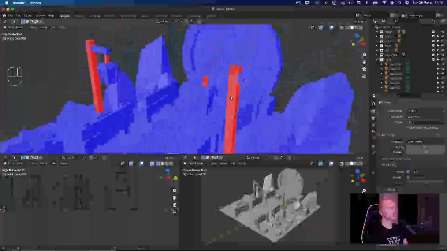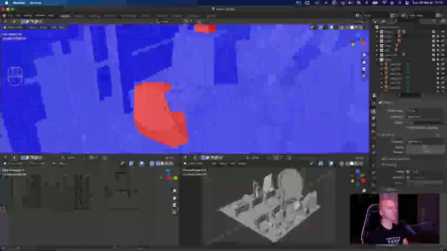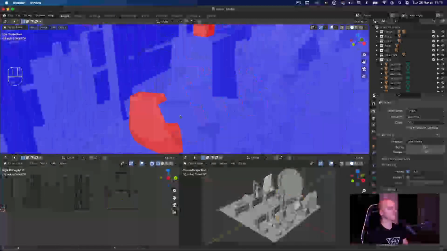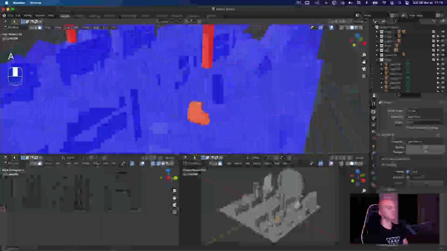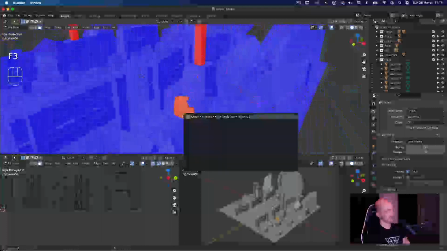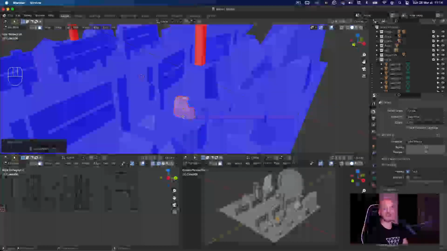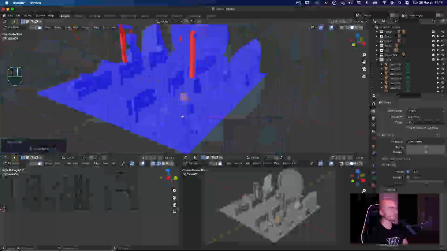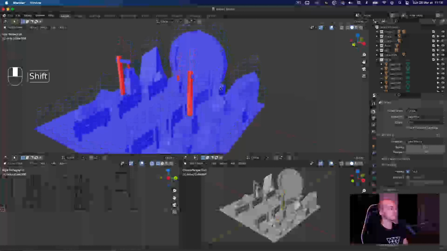We can take care of this one. No, let's start with the axe. As you can see, we have the head of the axe here. I click on it, I go into edit mode, I select all the faces having a problem, and I search for flip. And it's going to flip the normals like this. And now it's blue. I can leave it.